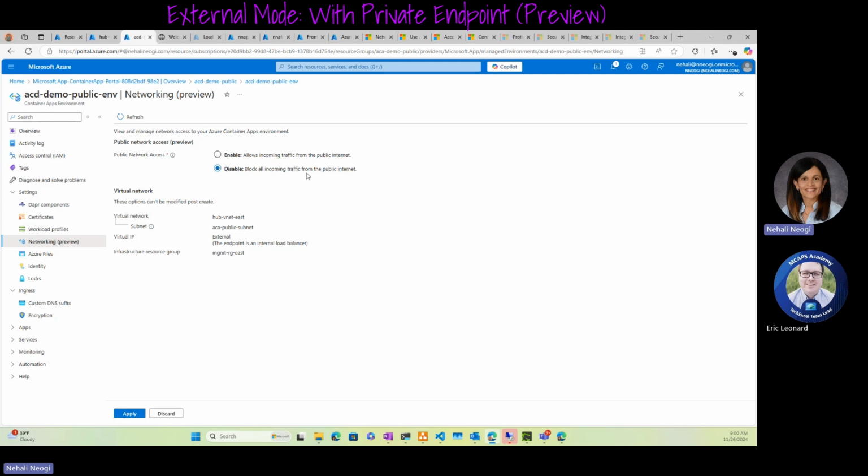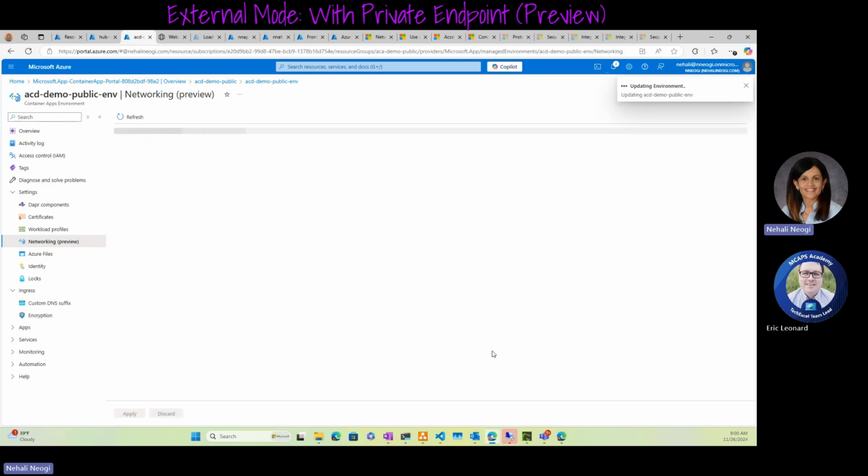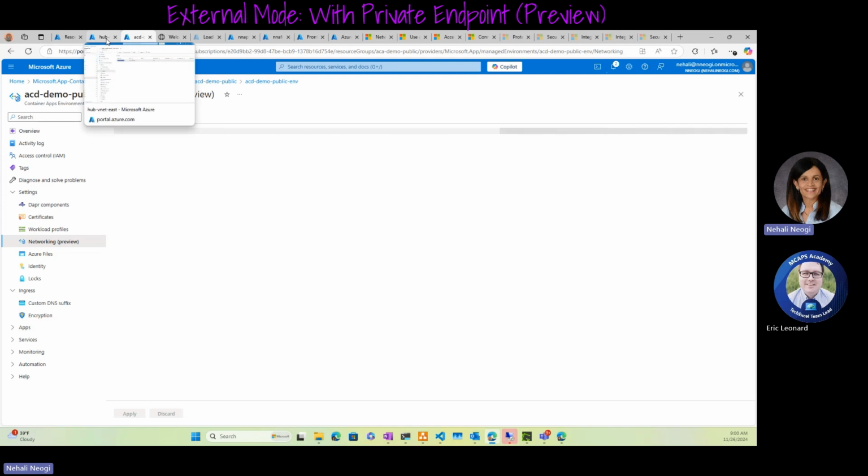For you to enable private endpoint, we do have to disable public access. So we'll go ahead and hit apply. And this is where I want to show you the private endpoint experience.